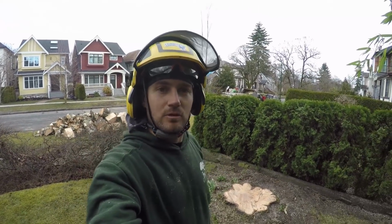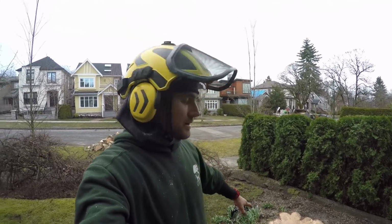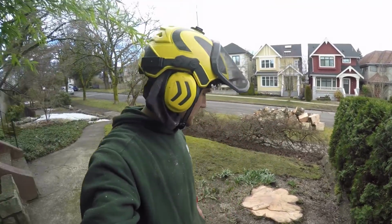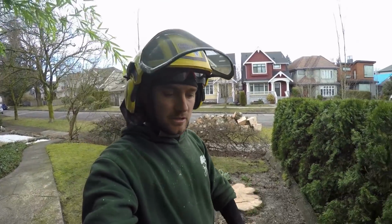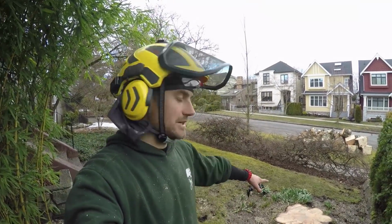There we go, the job is complete. The stump will be getting ground out in a couple of weeks, just not today, so we're not too concerned as long as it's cut down as low as we can get it. And there's a little bit of sawdust around, but we're just going to have one final blow. We managed to save the crocuses at the base of the tree by putting a couple of bins and buckets over, so they managed to survive, which is always nice because I'm sure the homeowner is very attached to those little crocuses.